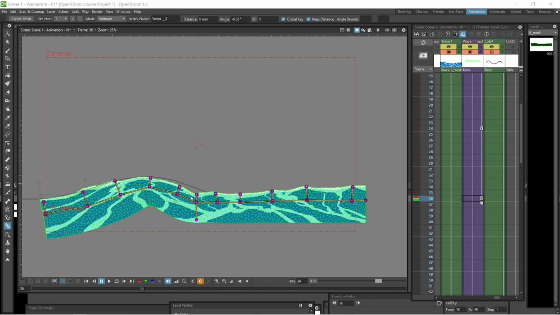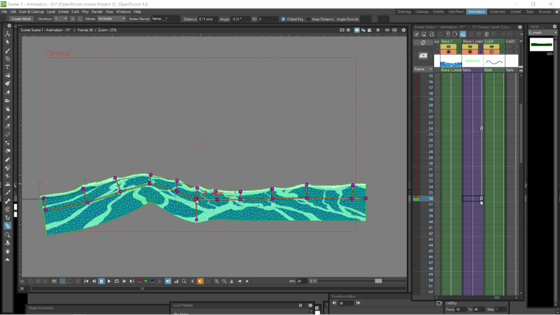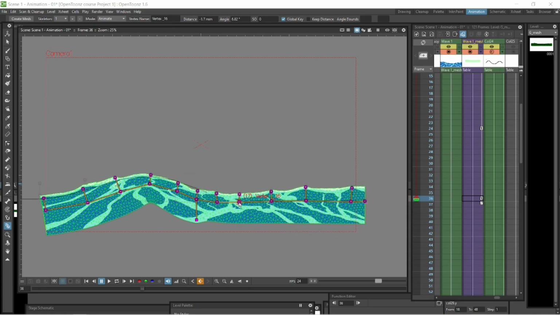So we go up to the button that's selected, keep distance, and that basically means that it keeps the distance between the nodes, so these things won't stretch. Let's take that selection off so we can stretch them just for those vertices in the middle. We pull up vertex 14 in the middle there, and we can pull down 13, and then we can adjust the rest, and then put that keep distance on again.